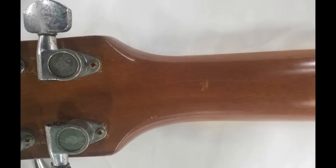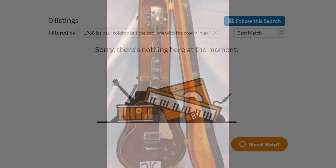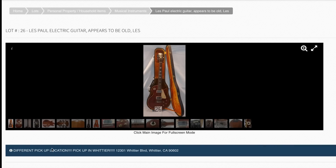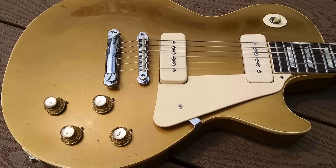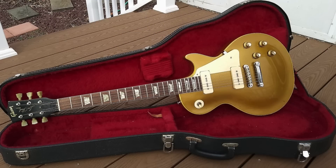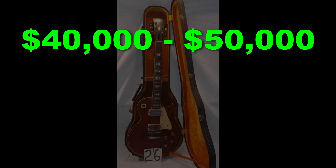Besides the ugly refinish and it being chiseled out for humbuckers, the neck is intact — and that's really, really important. This is an insanely rare guitar. If I remember the lore correctly, less than 100 were made. And I personally have not seen one of these things show up in original condition before — this is the first vintage original one I've actually seen show up on the market since I've been looking for one. The reissues normally sell around $5,000 or so, and just the regular ones without the crown sell for big money. A comparable example with replaced tuners still sold for nearly $20,000. So what do I think one with a crown is worth? In my opinion, I think it could fetch $40,000 to $50,000 because it's just that cool. I wouldn't have any qualms spending $20,000 to $30,000 for one of these things.